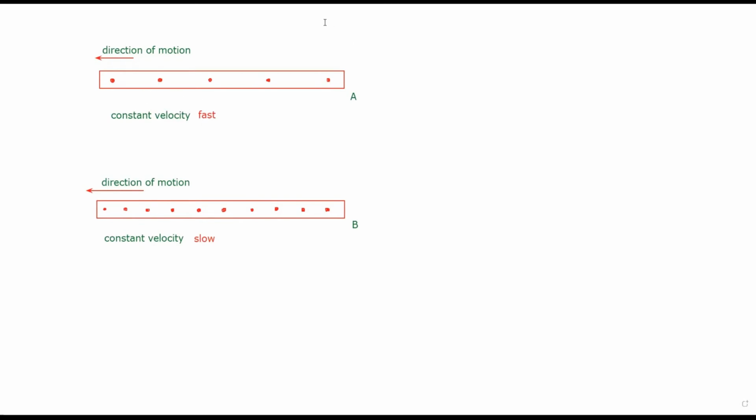Why is it called constant velocity? Because your speed keeps on the same. Your velocity keeps on the same. Why? The distance you move here and here and here, it is the same. The distance here and here and here keeps on the same. So we call this constant velocity. All right. Very good.